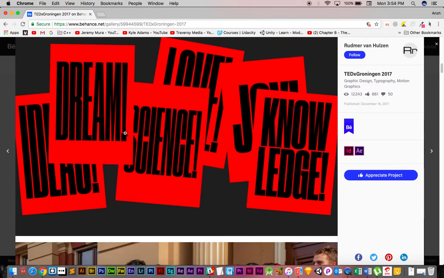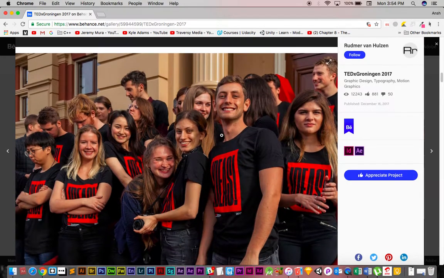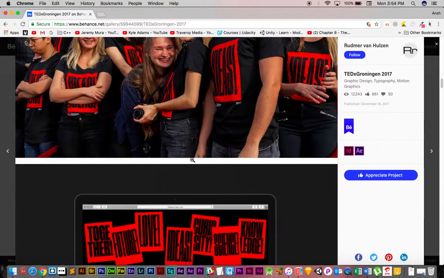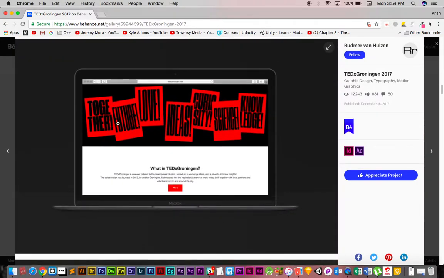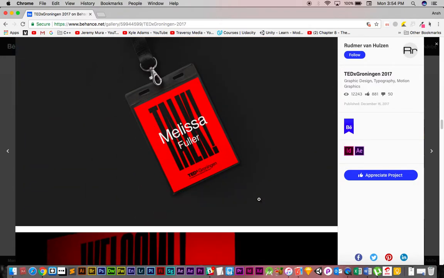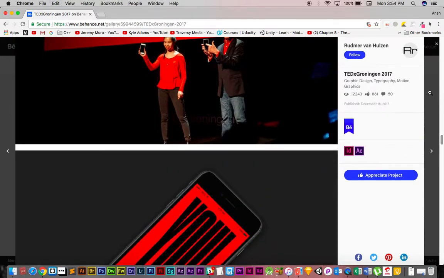This too, they're all just photoshopped images, and most probably this is photoshopped as well. This could be real, but it's possible in Photoshop as well. But this is most probably a real picture because I can see the kind of shadows that they have. So they might have printed this on t-shirts and made them wear it. And this too is a mock-up. This is not a real laptop. They have just placed a screenshot. So you see, there are different kinds of ideas that you can get for free.